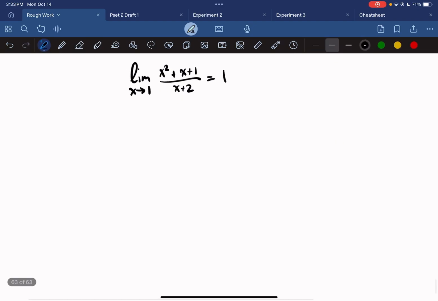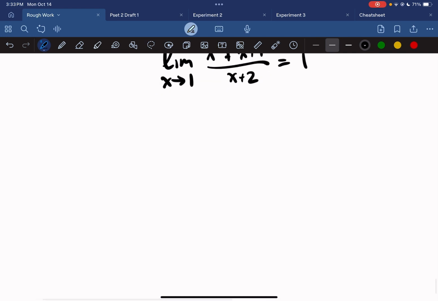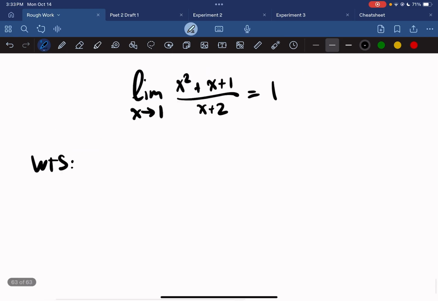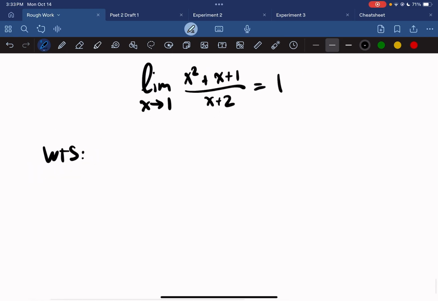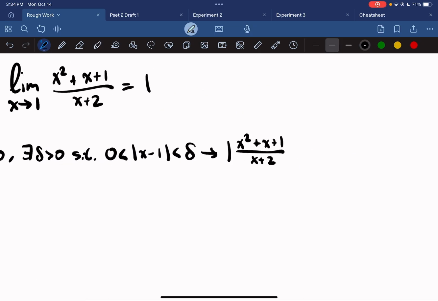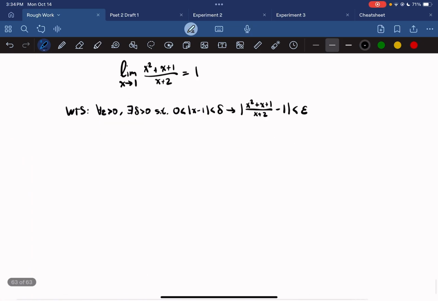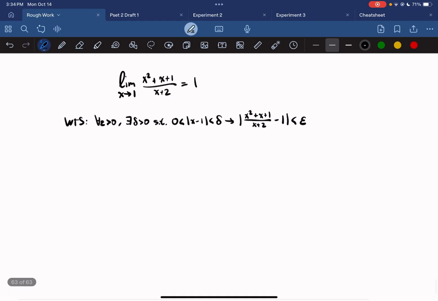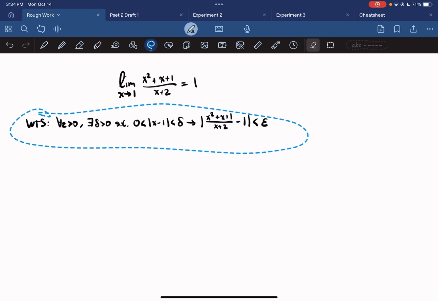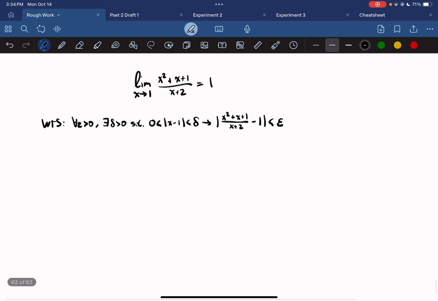First thing we start off with is our definition of this limit. First, start with our want to show. Now we will write the definition of this limit. If you're unfamiliar with this definition and why and how I got to this definition, then you have a lot more reviewing to do before you can step into the Thunderdome of epsilon delta proofs, because this is probably the easiest part of an epsilon delta proof.